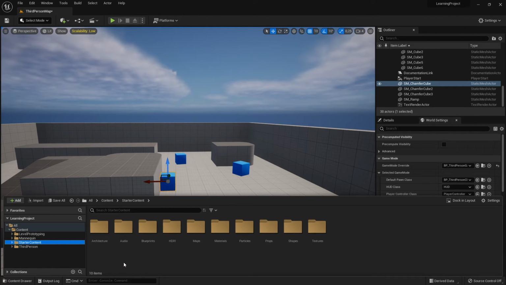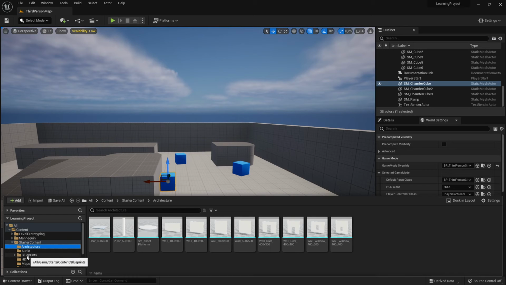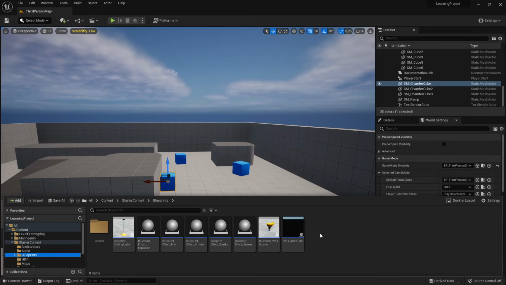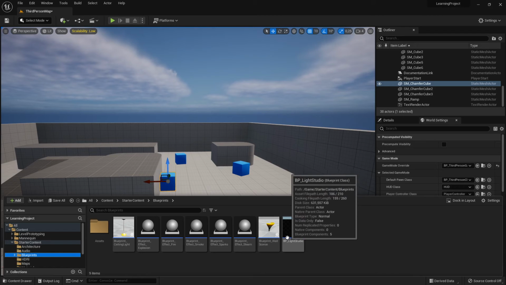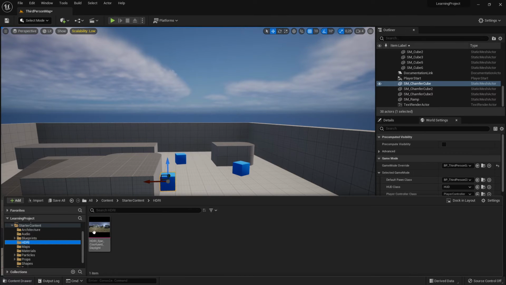For example, I go here to the audio file. All that has to do with audio you skip. Let's go to architecture. This is design. Blueprint, creating blueprint. Perhaps you don't skip this, because not really. You can skip this too and say the programmer should do this. Then you skip all this back HDRI setup. Perhaps you don't need that.